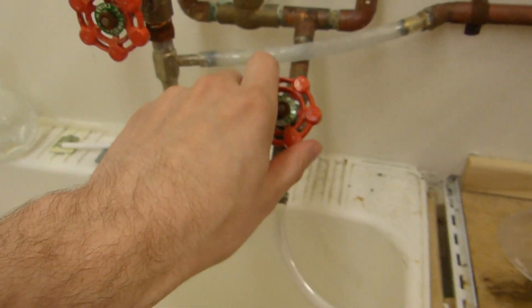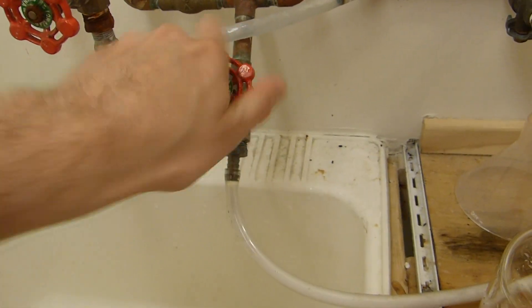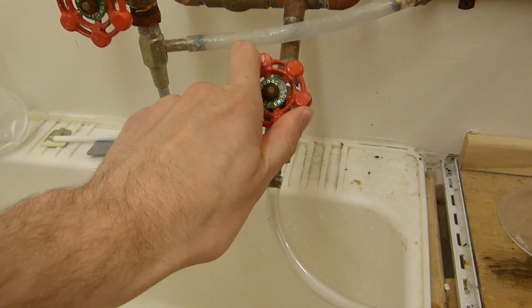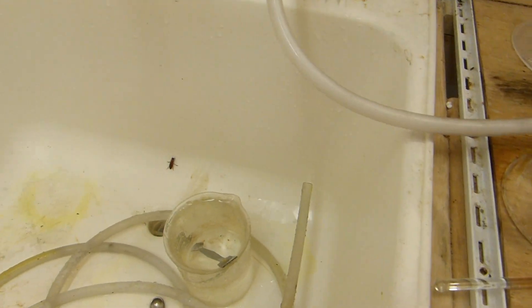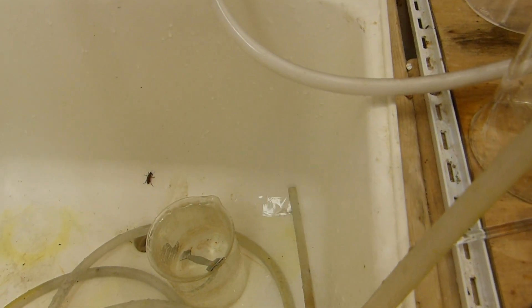Another thing you want to do is of course hook up the water to your condenser and make sure it's on. Crack this here. Don't need much flow through this because ethylene glycol is a pretty high boiling liquid, so it's not going to take much to condense it. My water is free because I'm on a well, so I have like a half-horse electric pump that supplies me with unlimited free water and it costs me a lot less money than if I were hooked up to city water.